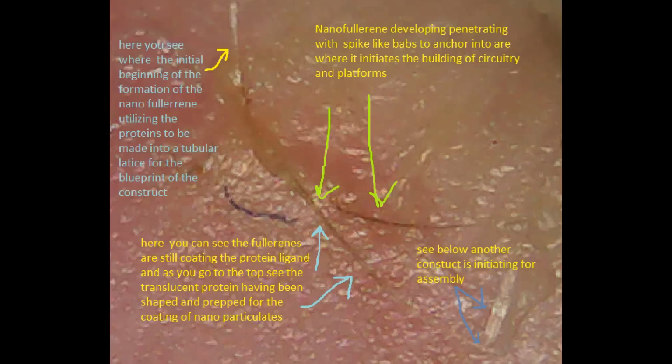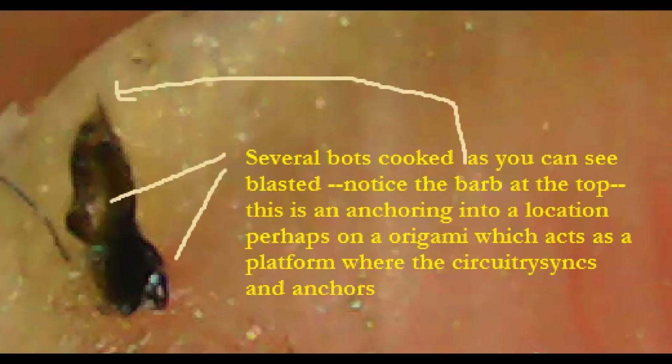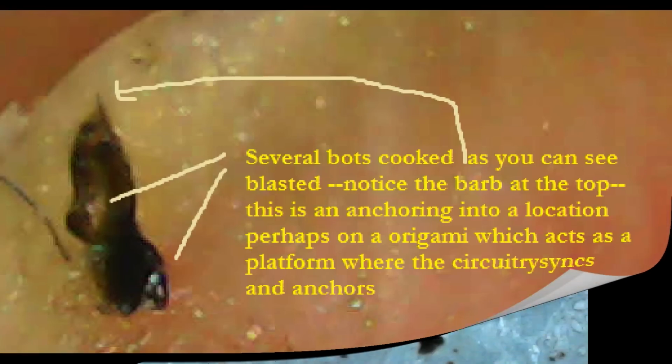We see how they utilize the proteins to start building up their structures. They have a program, and the EMPs, electromagnetic pulses, are breaking their program. Again, here's another explanation. Several bots cooked, as they said. This is after the usage of another device that basically cooked the nanoparticles, and they came out.